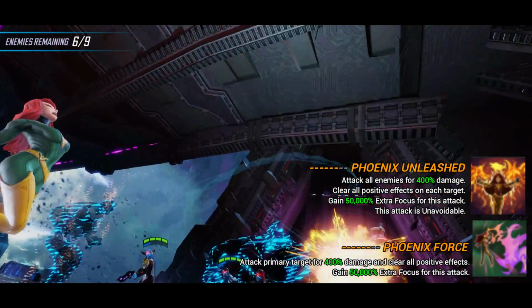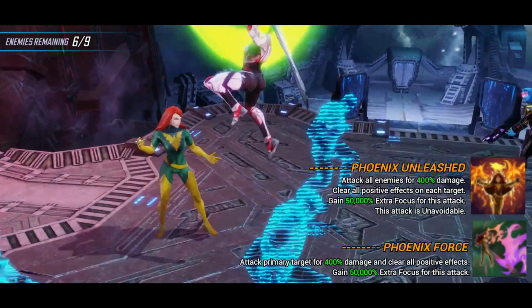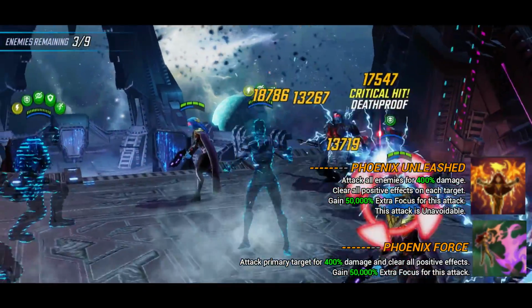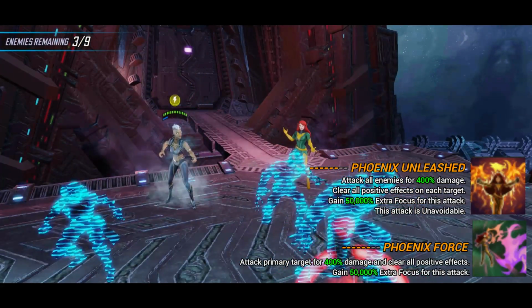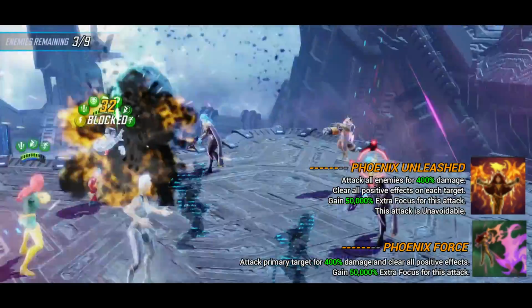Now characters that gain additional resistance, so it's hard to actually cleanse them, include the likes of Thanos, Juggernaut and Colossus. They can all gain up to an additional 1000% resistance, but in the face of 50,000% extra focus, Jean will still be able to cleanse them, so that's something to bear in mind there.